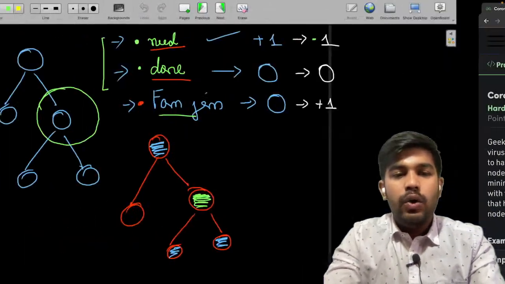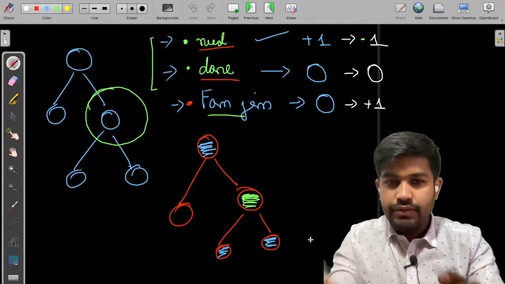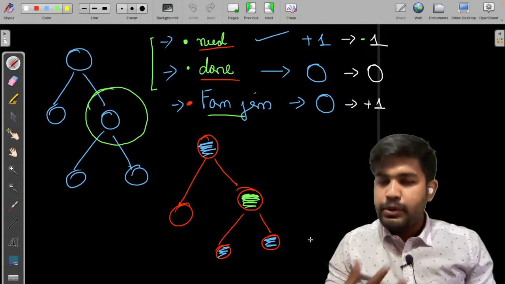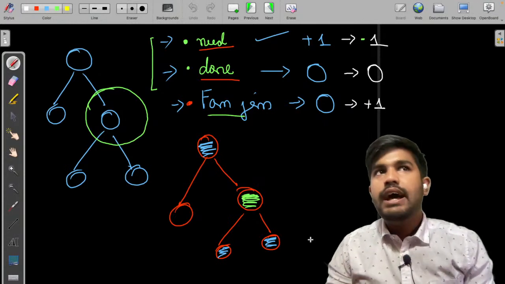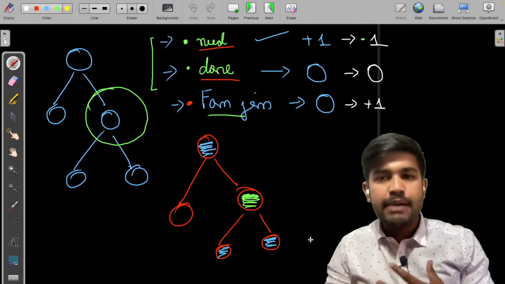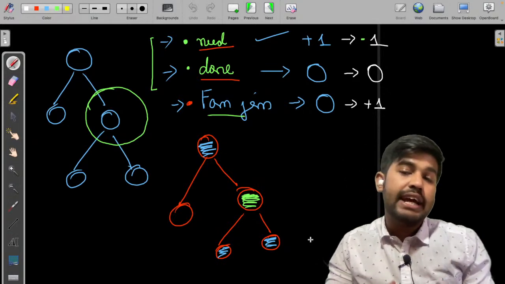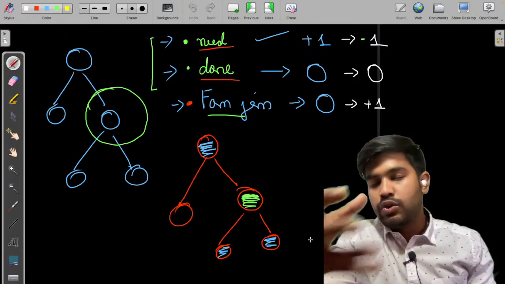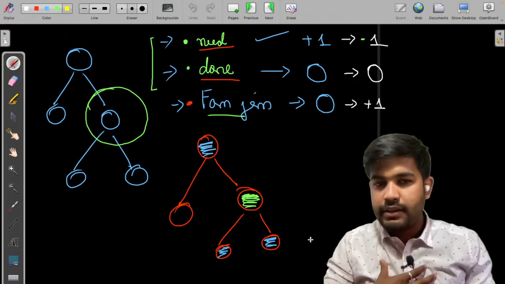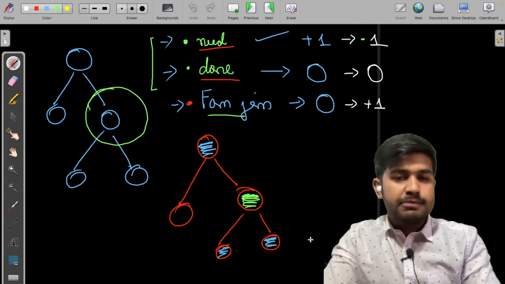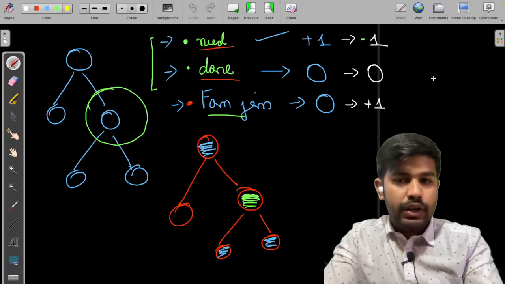Okay, now we are told that if any of them... suppose I went to my father and I told him, father, I'm earning enough to look after myself, but I'm not earning so much that I can look after you. So you look after yourself and I would look after mine. Basically, in short, everyone looks after their own. So the son has looked after himself, and now the father has to look after himself. Okay, fair enough.